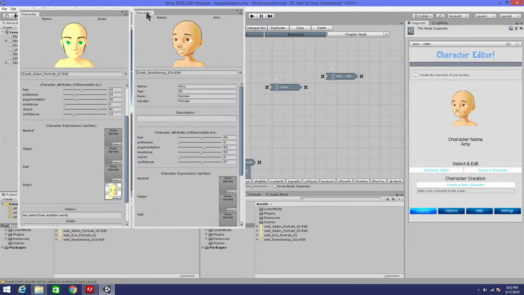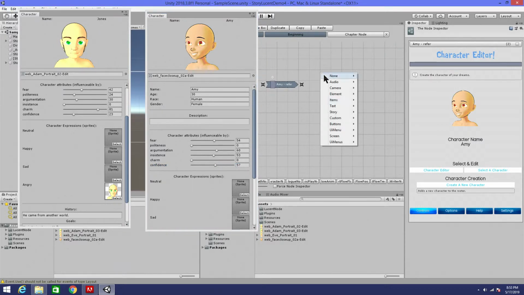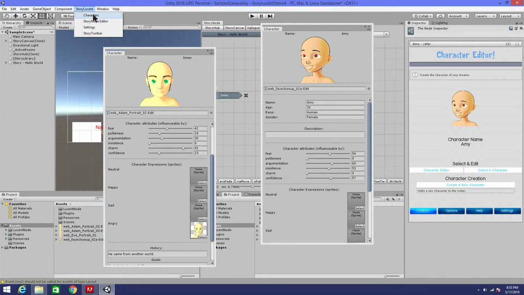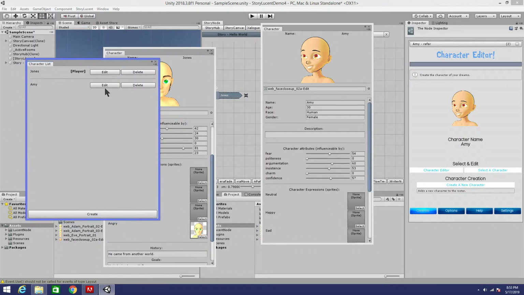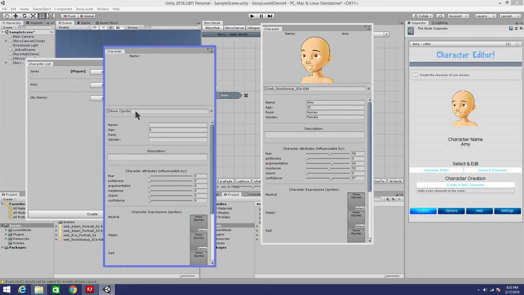Alright, so you probably see how those nodes can be minimized and moved out the way. So it doesn't overcrowd the node itself. And this is what really is amazing here about the StoryNode Editor. You can pull out the character roster and you see how everything seamlessly connects together. You can create your characters from this roster here itself. We'll add in our third character, give her name Eve, and add in some more traits.